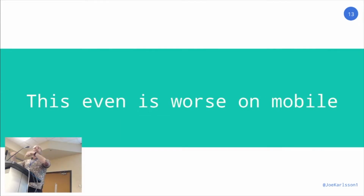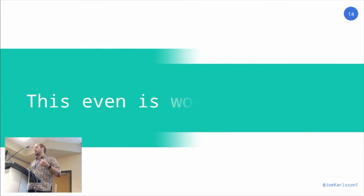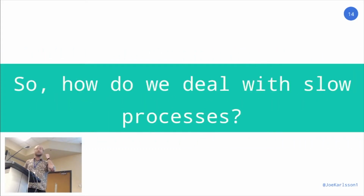So this is bad on my MacBook. This is a MacBook Pro 2019, brand new, and I'm running a for loop, and it still blocked my thread. This is even worse on mobile devices. I have an iPhone, or some fancy quad-core Snapdragon thing, I don't even know. And even that's fancy. Users are using 10-year-old Android devices or whatever. That sucks, right? You're making an even worse experience for people on mobile. Okay, so this could be a problem, but how do we deal with it?